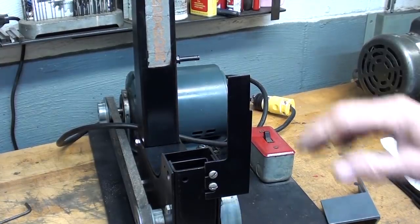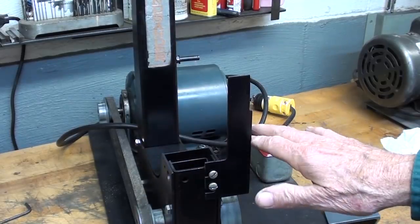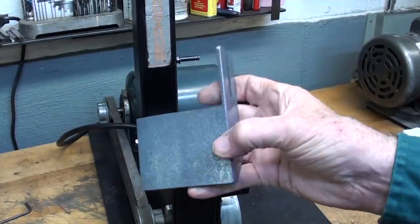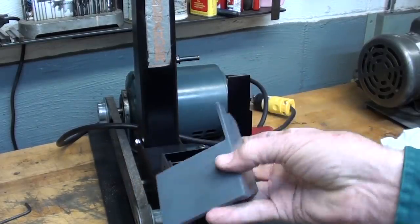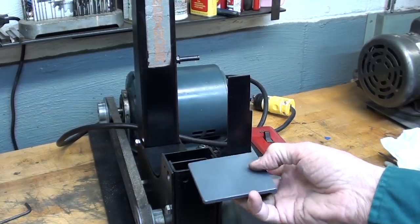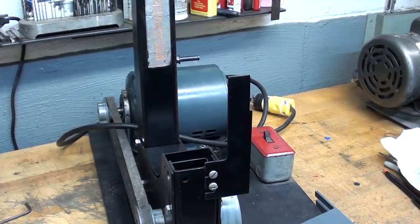Now that the upper wheel is done, I have to turn my attention to the work table on here. Now, I could very well just make some little tool rest, and this is the one off the 2x48 that I just built. A little tool rest like this probably would be just fine. It could tilt and all of that. After all, that's what the Kalamazoo has on it, and they made a million of those.